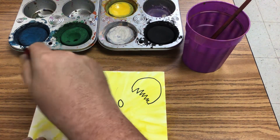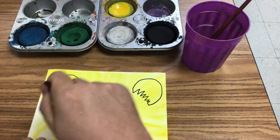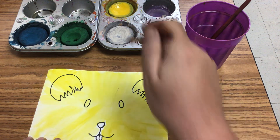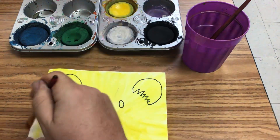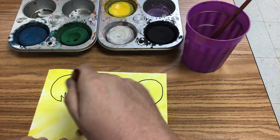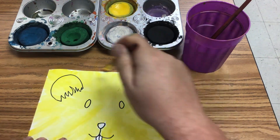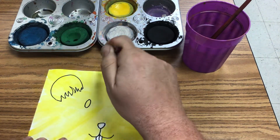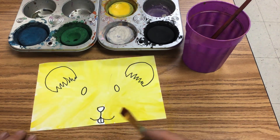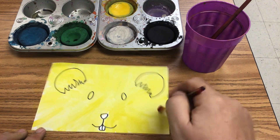We also had some discussion while they were painting. We talked about why would artists need to rush, and in what situations would an artist have to paint quickly and make certain choices because of time? That was fun with the older kids — I didn't do that with kindergarten, but with older kids we talked about it. I told them that if it looked shiny, it was too wet to paint on top of — it needed to look matte.